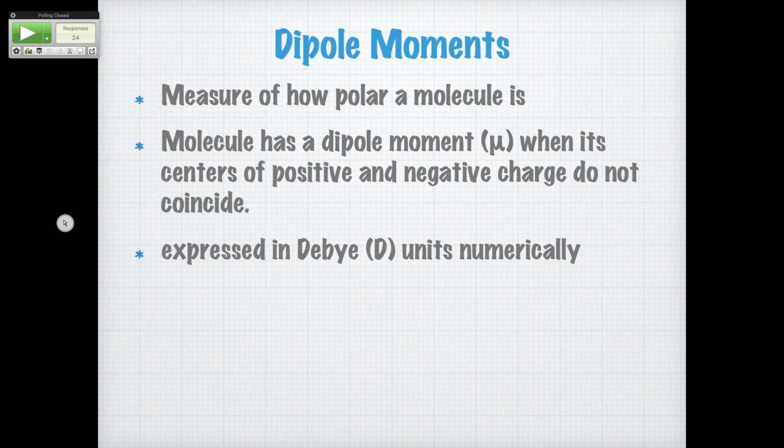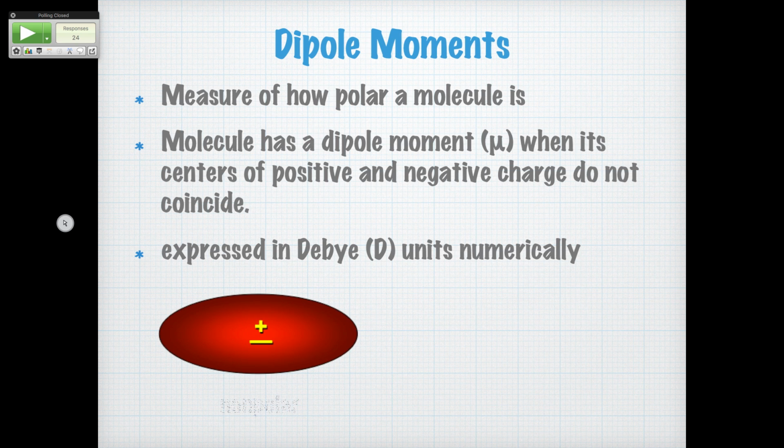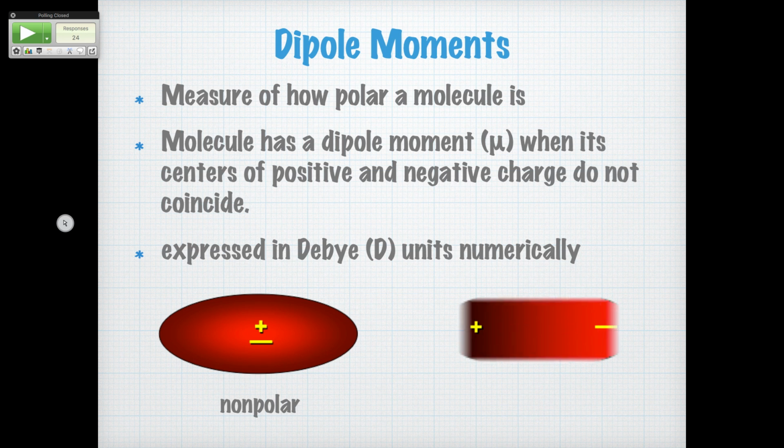It's a capital D. I know virtually zero of them in my brain. But what you need to be able to do is figure out who's more polar than who. All right, so here they're coinciding, here they're not. It's just like a little nutty picture. I was like, okay, I'll use it. It came with the book. Nonpolar, polar. That's what we're going to look for. How are we going to decide if something is nonpolar or polar? Well, first we're going to look at the bonds. Then we're going to look at how the bonds are arranged in the molecule, which is the geometry.